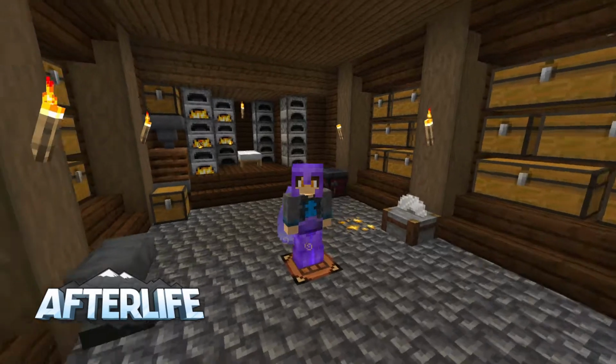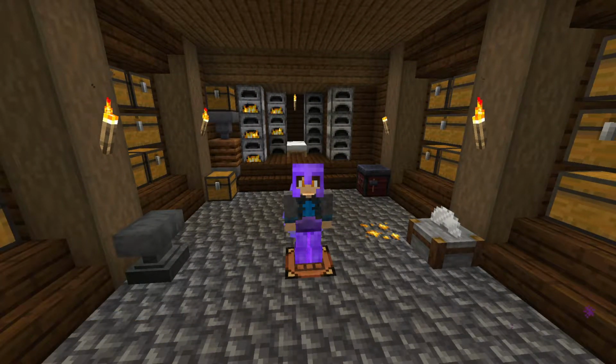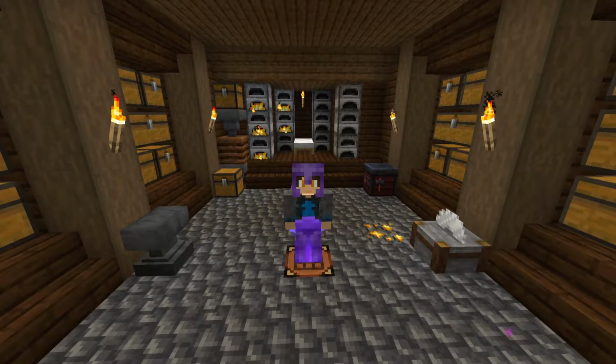This is a little bit of an inadequate. That's a hard word to say. This is a bit of an inadequate. It's useless. Okay, the storage is useless, it's small, it doesn't work. So today we are going to build a grand storage room that has auto-sorting.